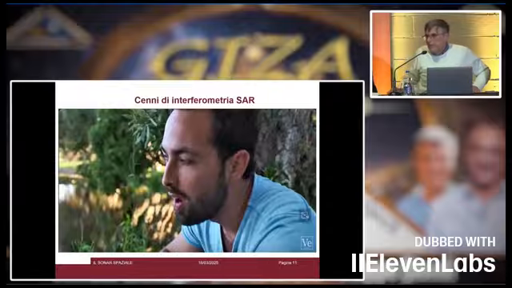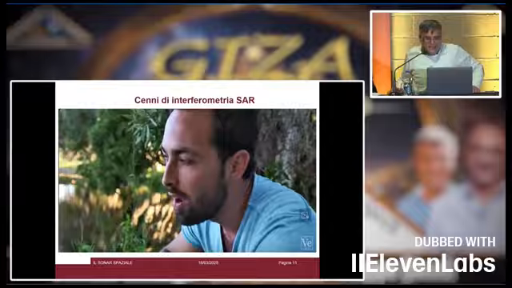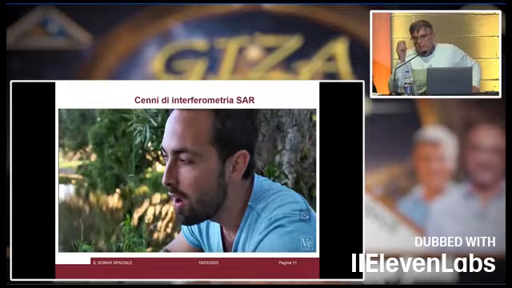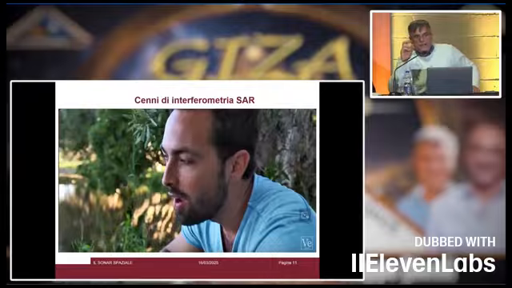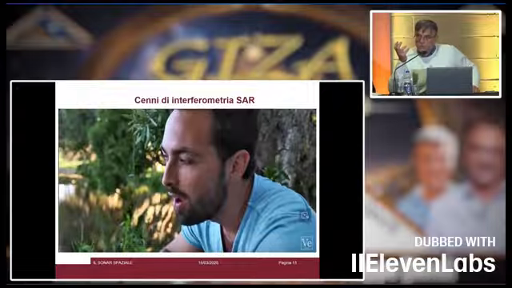Well, I'll show you some applications of synthetic aperture radar. For example, it is necessary to mention what is currently the state of the art. What is the use of employing synthetic aperture radar? We use it extensively, for example, to carry out control or monitoring of the territory. It is very important.